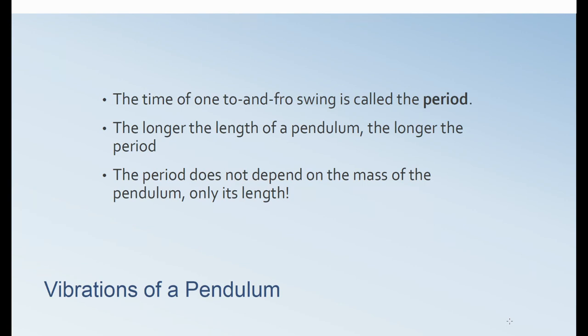And it's important to realize that the period, or the time of that one to and fro movement of our pendulum, doesn't depend in any way on the mass of the pendulum. So it doesn't matter if our pendulum is heavier or lighter or bigger or smaller. It only depends on the length of the string of our pendulum.